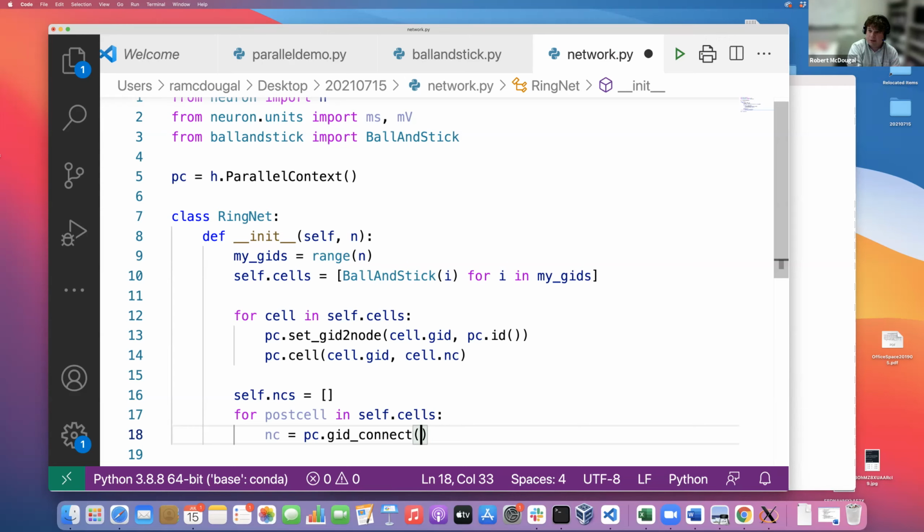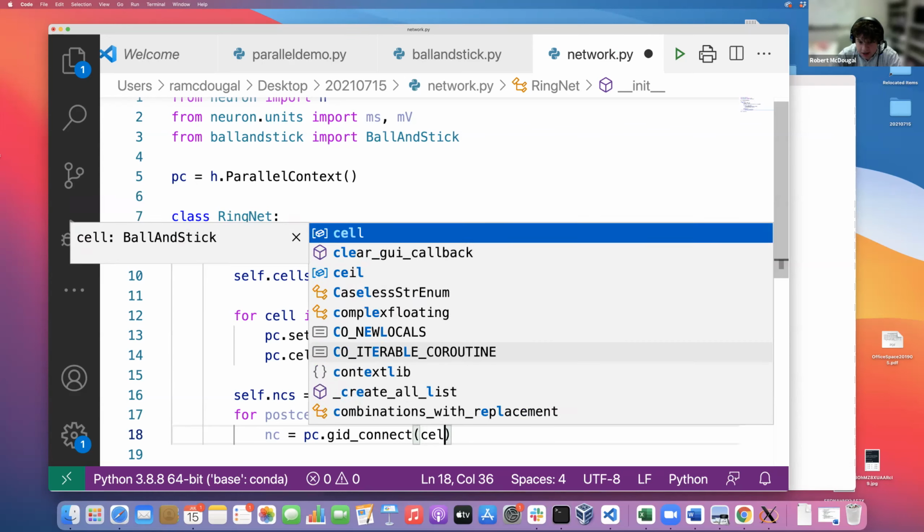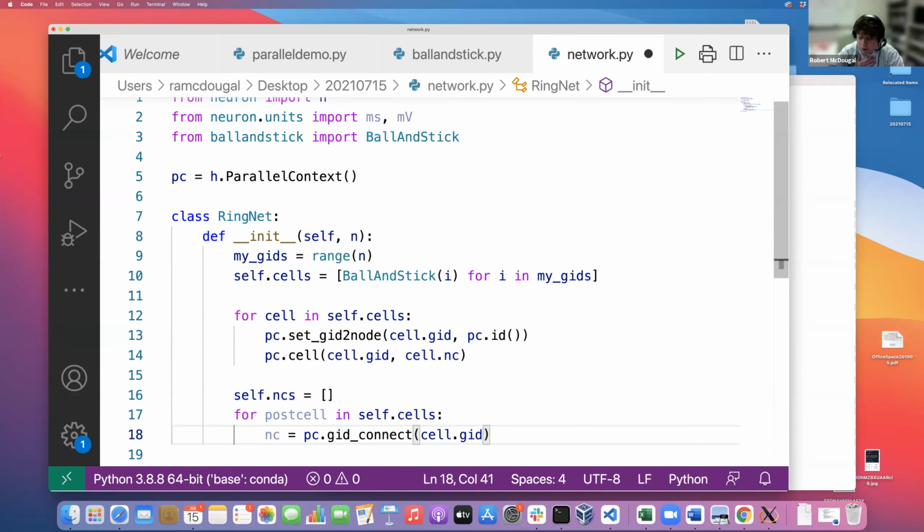3 is supposed to get from 2. 5 is supposed to be postsynaptic of 4. 10 is supposed to be postsynaptic of 9, right? Everybody receives from the one before. Oh, sorry, it's post_cell, right? The postsynaptic cell's GID minus 1 is the one that's sending it over. And that's going to go to the postsynaptic cell's synapse. I got to remember to type post. Except there's a minor nuisance here. Anybody see the minor nuisance?